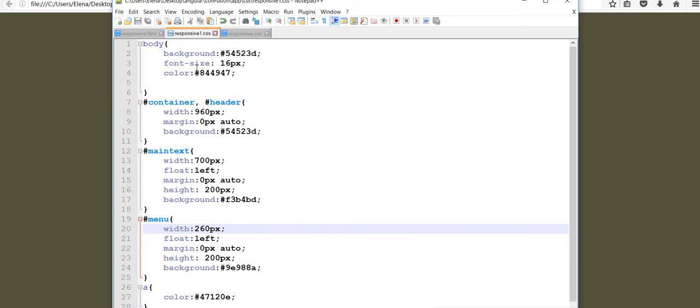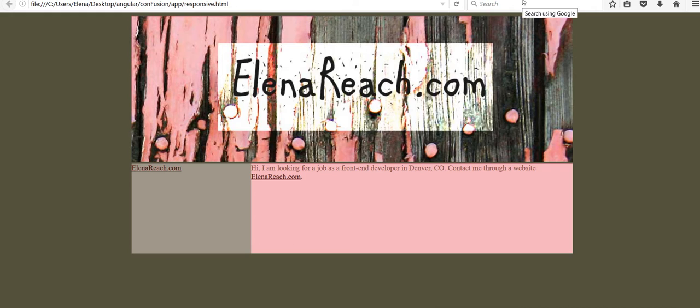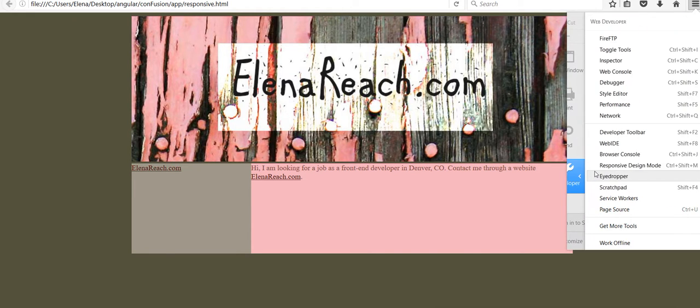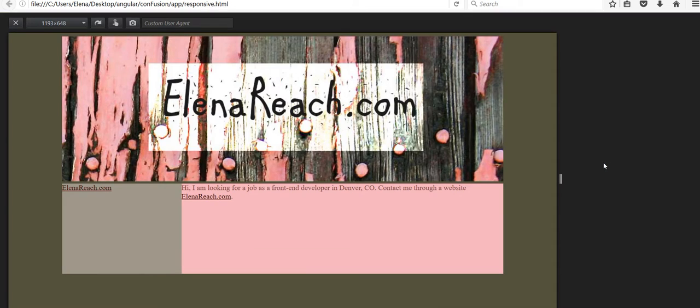So it's a very simple website. It looks like that. For managing a responsive website, Firefox has a wonderful tool in developer tools which is named responsive design mode.